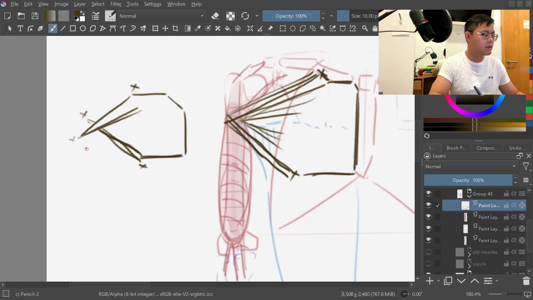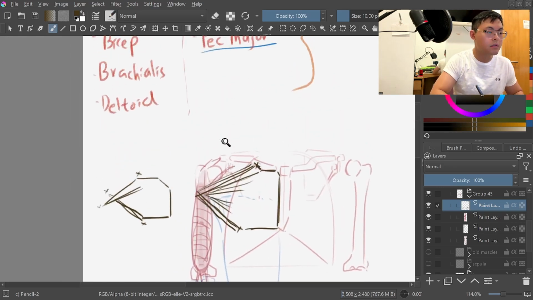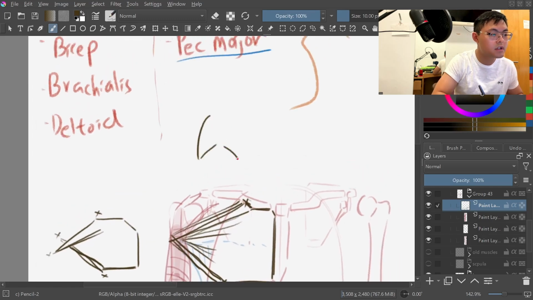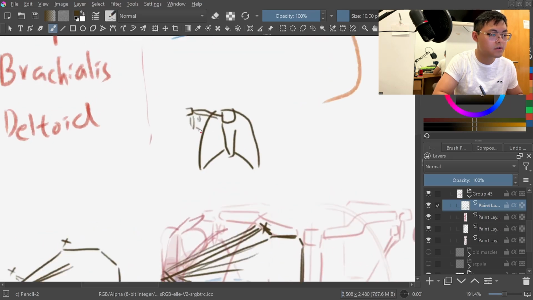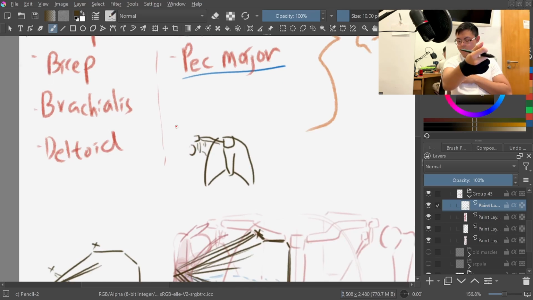And the significance of it is that when we're raising the arm, if I raise my arm up, it will look like this. The humerus itself will be turning.